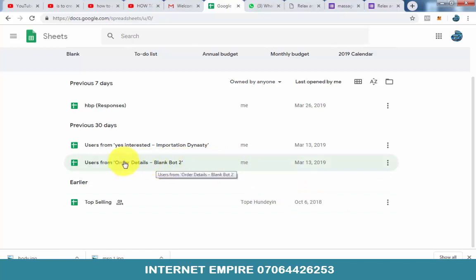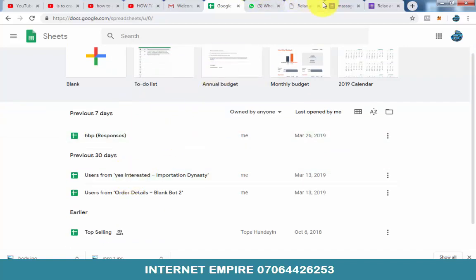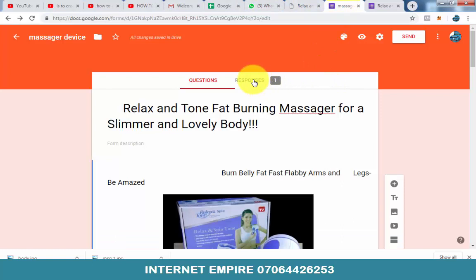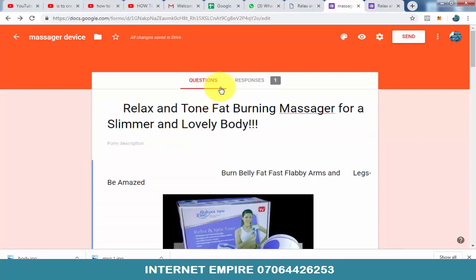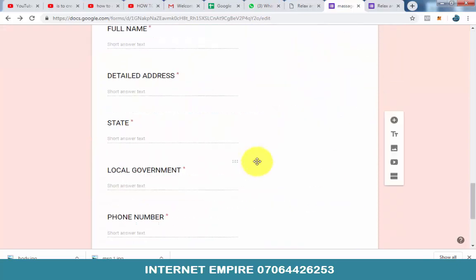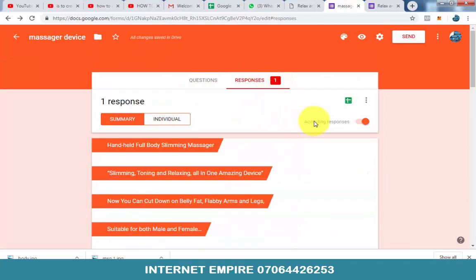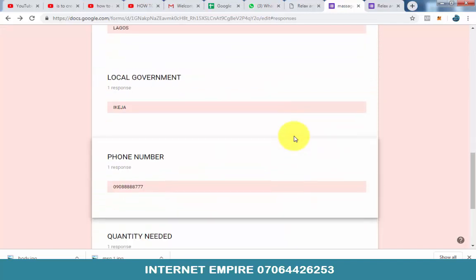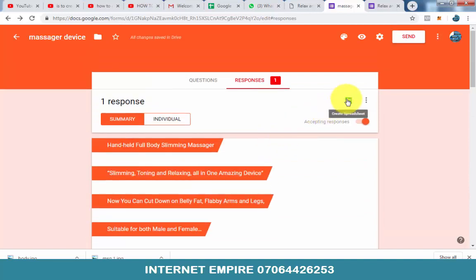Oops, I think I've not set something. Something is wrong somewhere. It's not capturing. Okay, let me go back and see. Oh, sorry. After you've designed, the responses you get from your form, you have to specify where they go to. So come under responses. I think it has captured it, but I've not specified where it should submit to. So that is what you do.